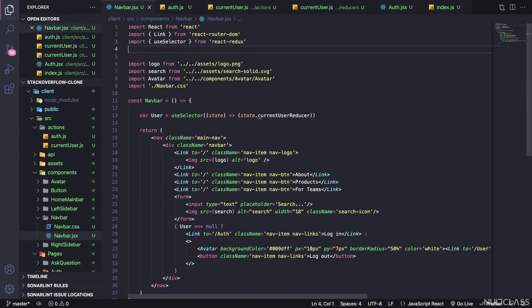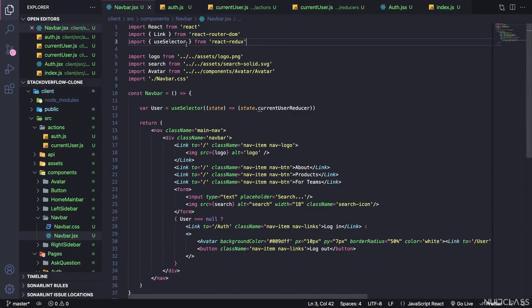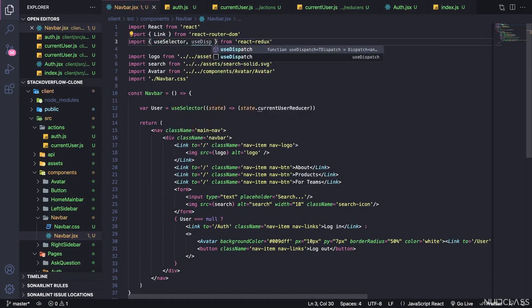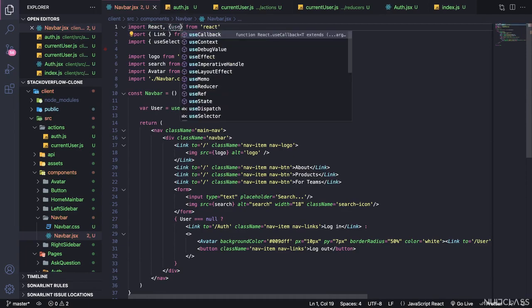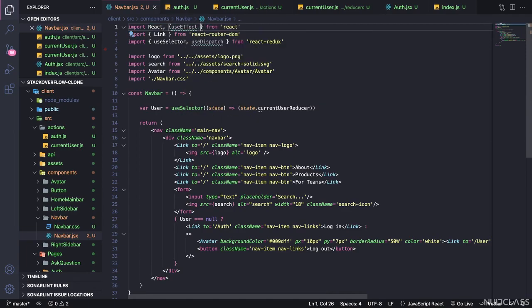We're just going to use another hook called useDispatch. We will just import the same thing in here itself. Inside we are also going to have useEffect, which I have explained in the basics lecture itself.